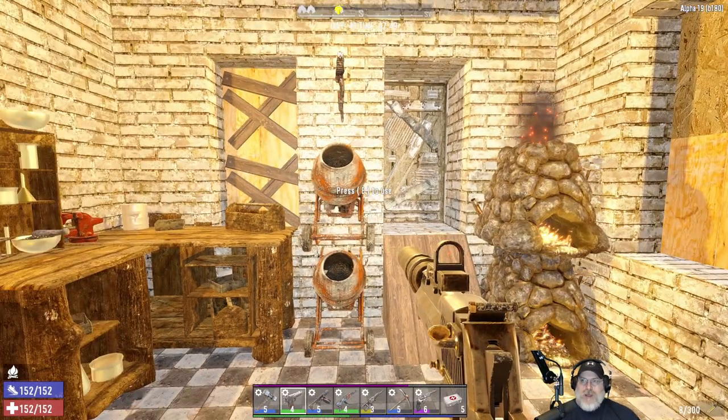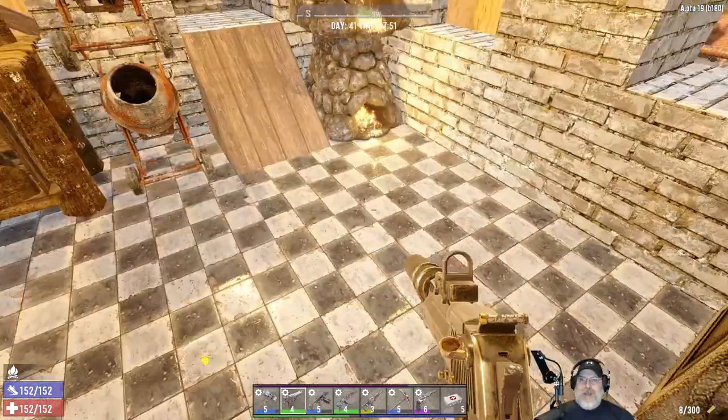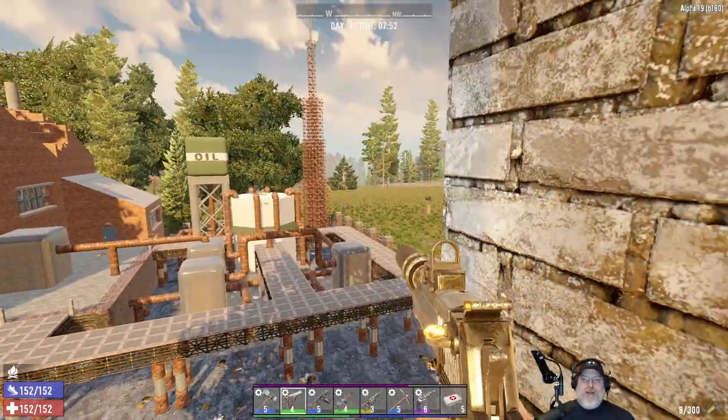Welcome back, everybody, to 7 Days to Die on Alpha 19 Experimental Build 180. I am an old guy gaming, and in this episode, we're gonna make ourselves a 4x4, and then we're gonna go to Capella's and raid the place.